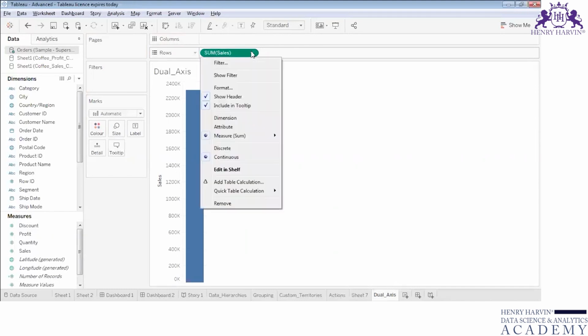Now if I go to the drop down over here, these are all the aggregations available for this measure.